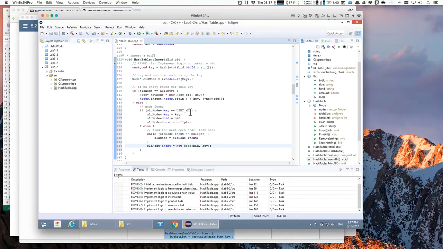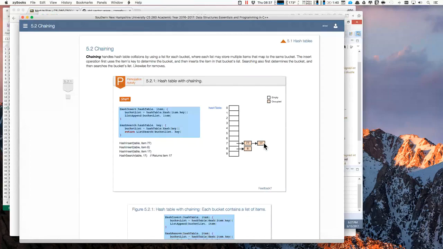If it has not been used, then we simply assign the key, the bid, initialize the null pointer, and we're done, because that node is already in the vector. Otherwise, if the key is not UINT_MAX, that means that the value of that node exists, and we start to do the chaining part of the operation, where we use a simple while loop to walk through each one of these until the next pointer is null, and then all we do is create a new node instance and assign it to the next pointer. It's really that simple.